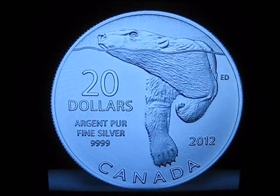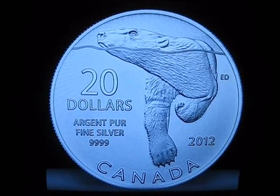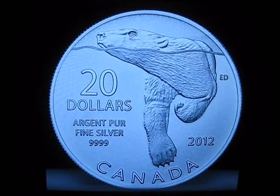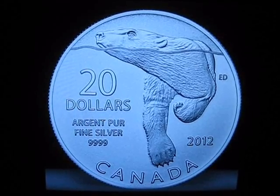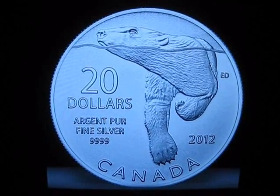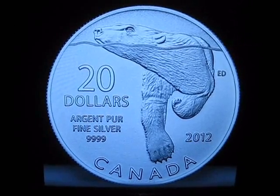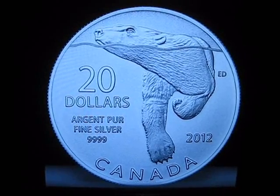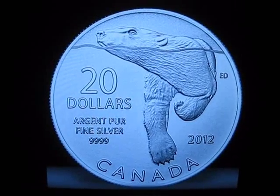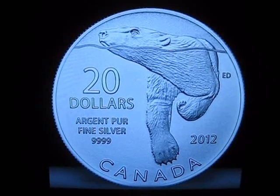Really nice looking coin. Myself, I've ordered three. My brother is ordering three and probably going to give me two of them, so I will have a few extras down the road. I'd recommend if you have a credit card — I think they might take debit too — if you have the ability to get these, you probably should. If worse comes to worse, you can always just spend it back into the economy, or hang on to it, or probably just sell it on eBay for $30 or $35.